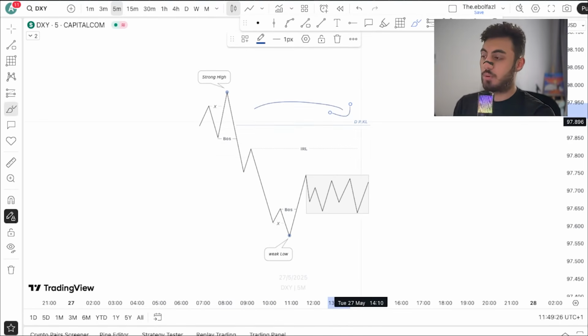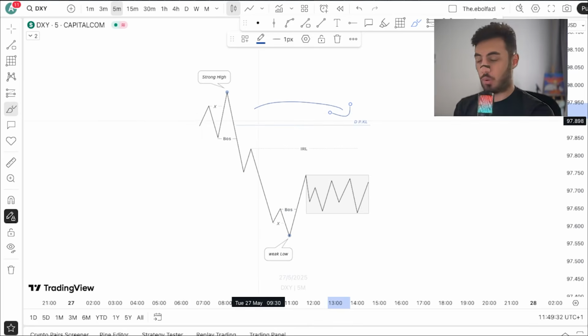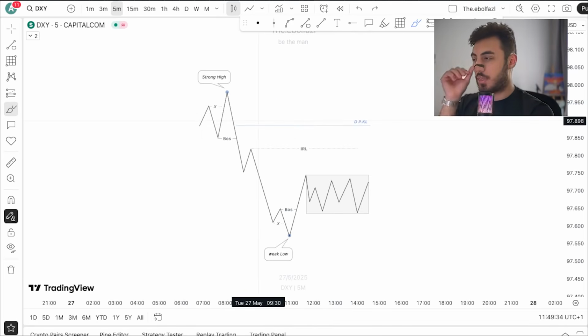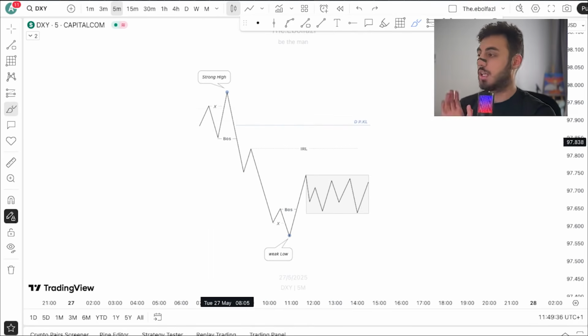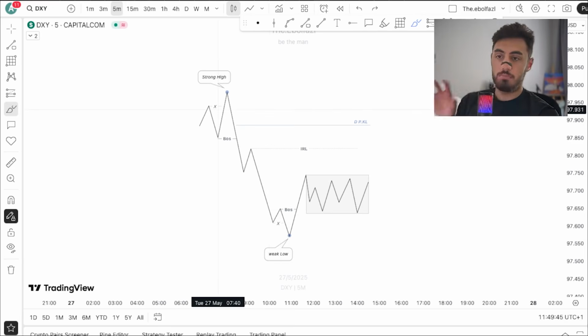If I have a daily pro key level that I choose from a daily time frame, in this case, I'm going to take the range that is matched with this in the lower time frame. Let's say in this case, on the 30-minute time frame, we have a strong high, a break of market structure, and we have the opposite QM right here to form the weak low for me. Once I get my major range, I call this the major range of the day.